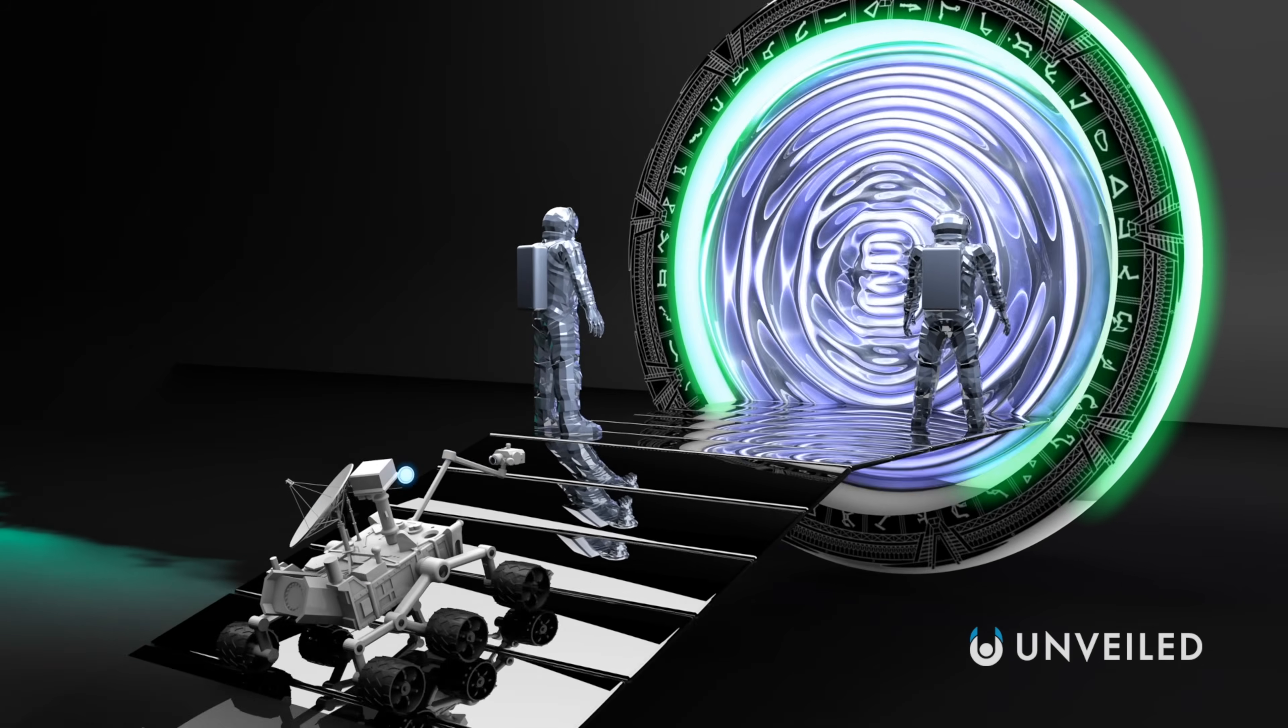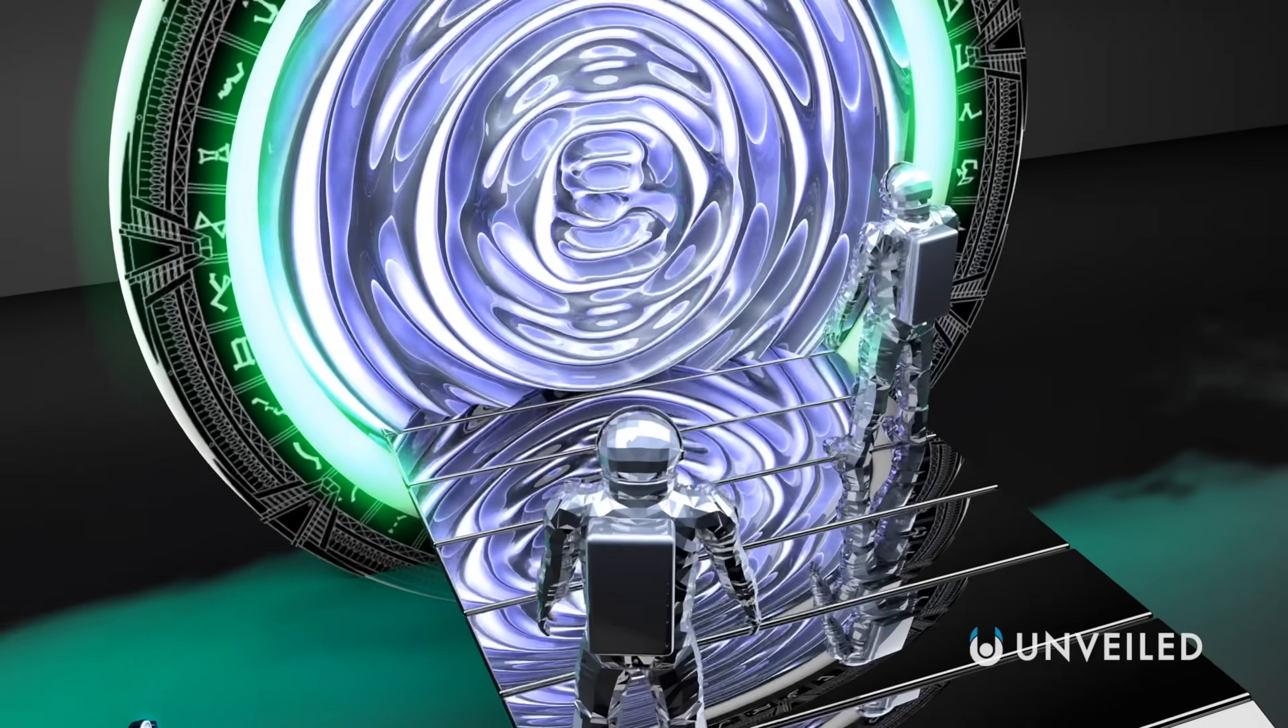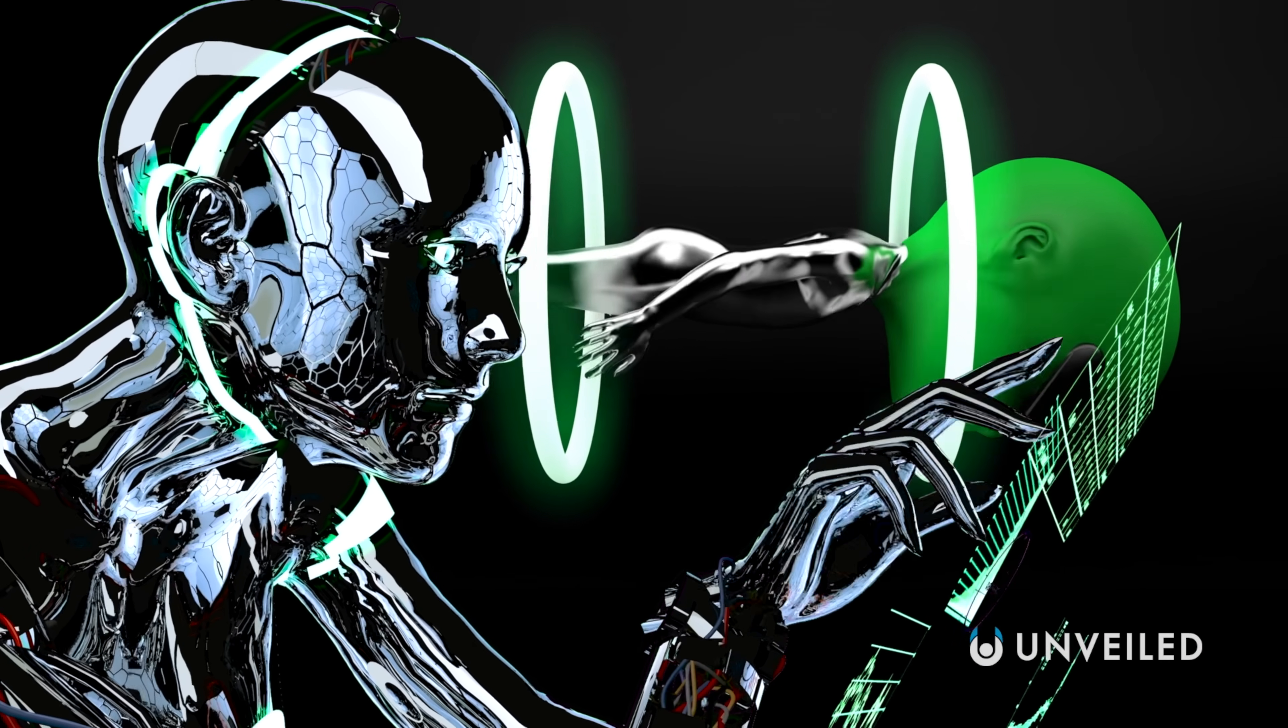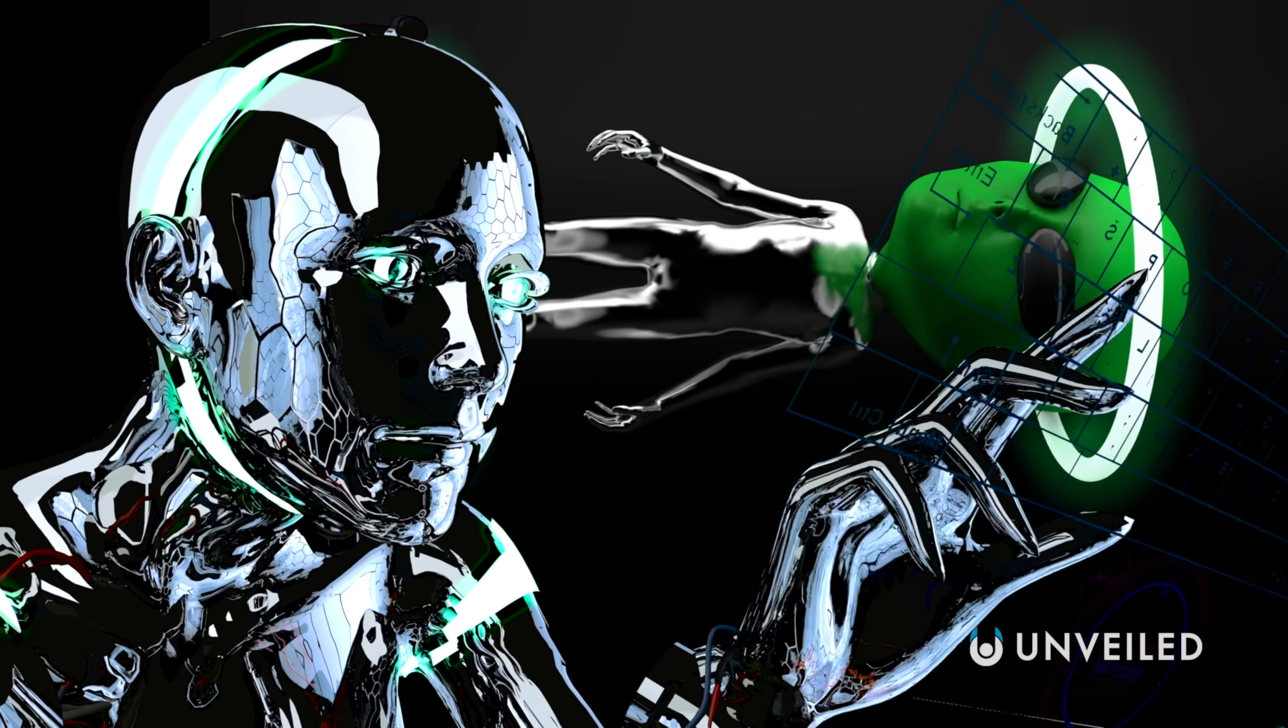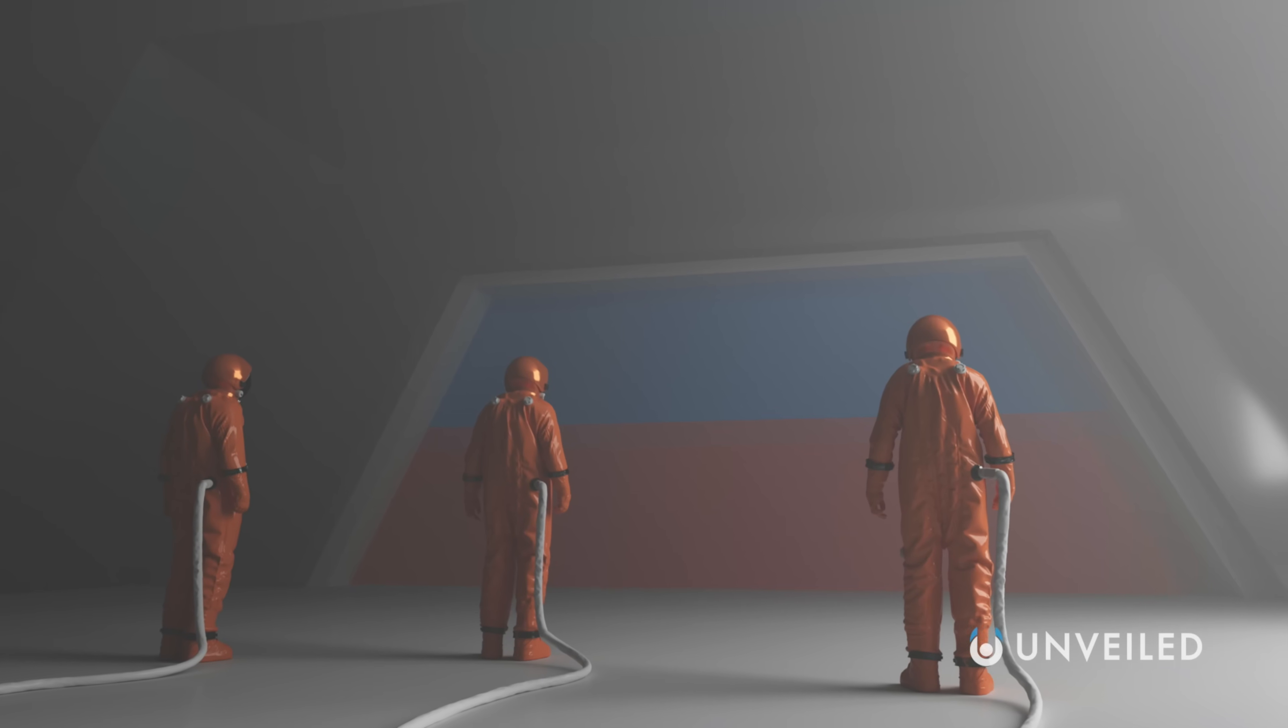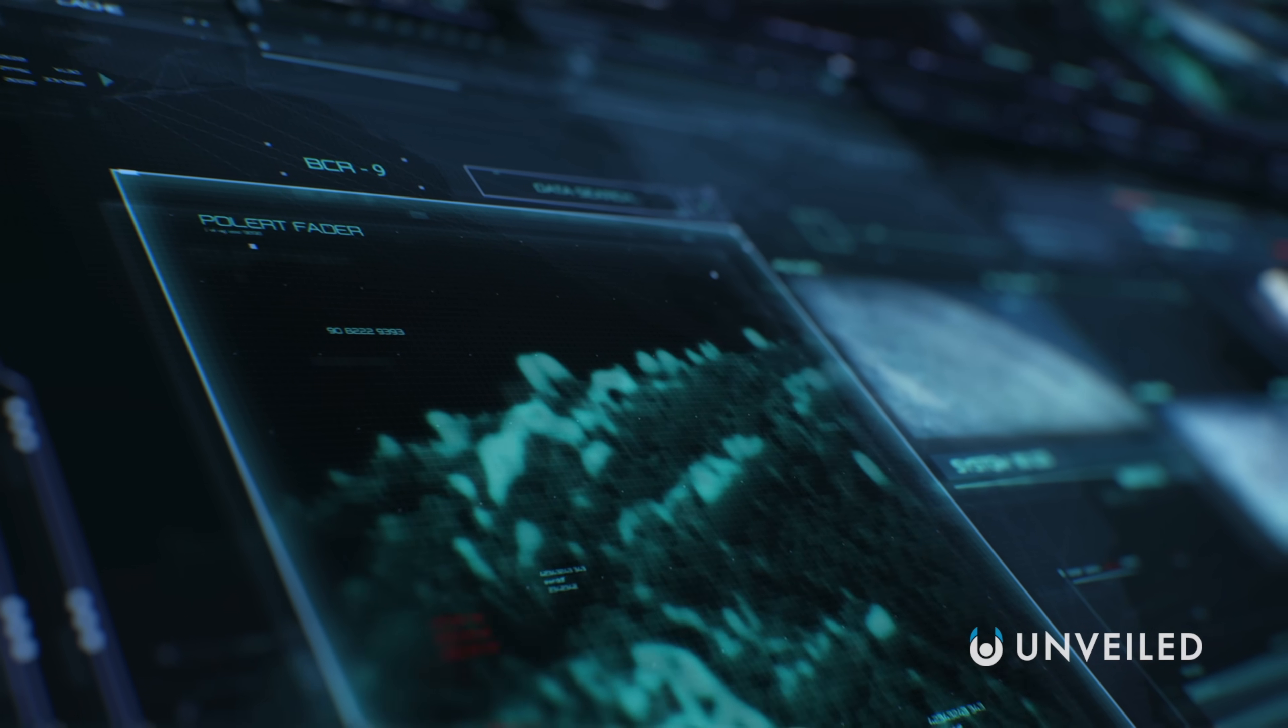But could the government's top scientists have already found this warp drive workaround years ago? Could they already possess such technology? Might they already have made it not impossible for people to use? One reason a government might then want to hide light speed technology would be to retain its dominance in outer space. If light speed tech exists, then the government that owns it could have already sent astronauts to visit the other planets in the solar system during top secret missions. And that could give them a major edge when it comes to manufacturing and resources too.